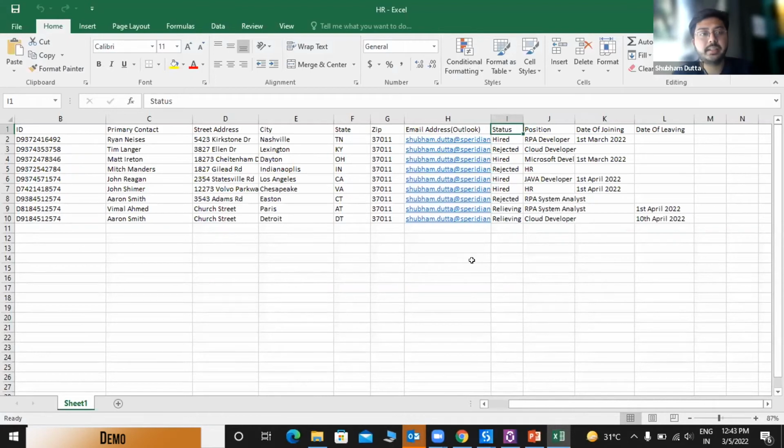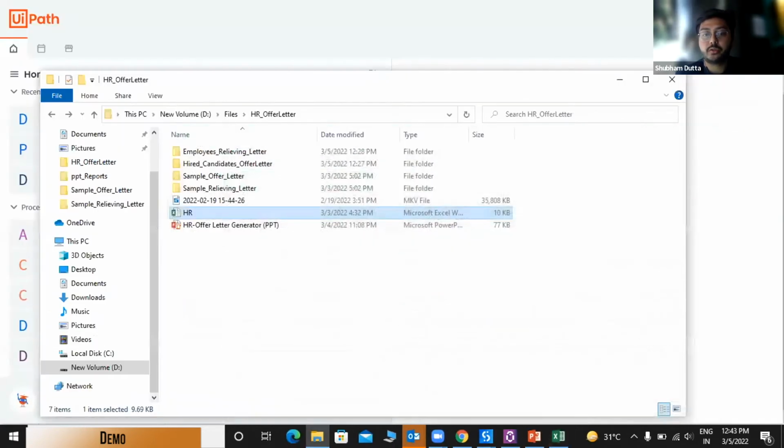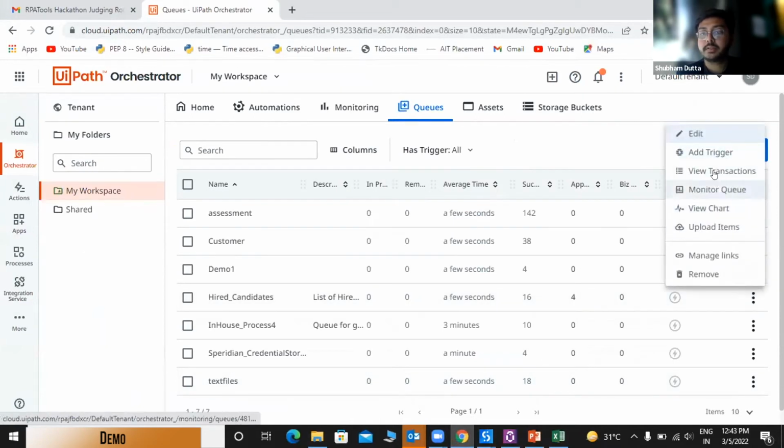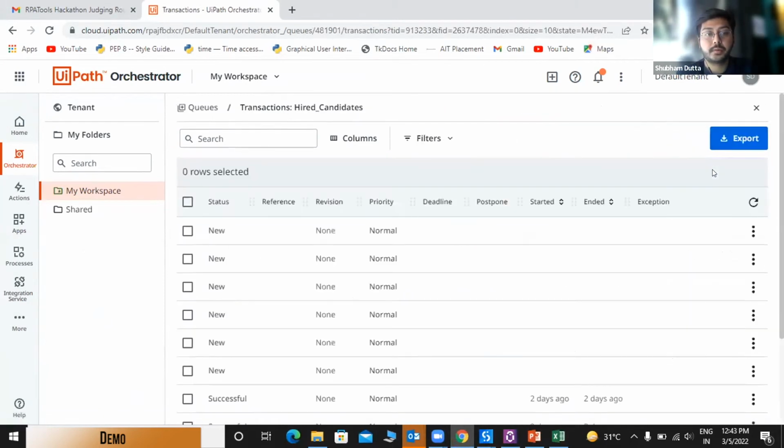You can see that there are two details, and 1, 2, 4 hired, and 2 relieving. So that makes it 6. So my queue has 6 new items. Yeah, you can see it has 6 new items.